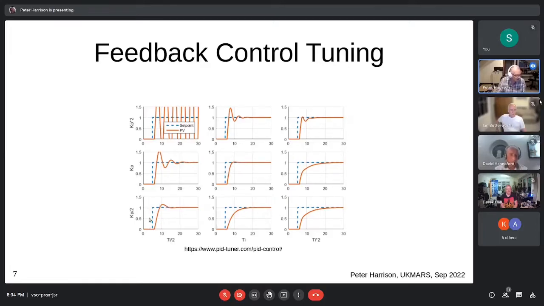This one here, bottom left, gets to the final value sooner, but overshoots for a little bit, right? And so not only do you have to understand how the various parameters of the controller affect these responses, you also have to decide which of these responses is acceptable to you. And it's just hard work.